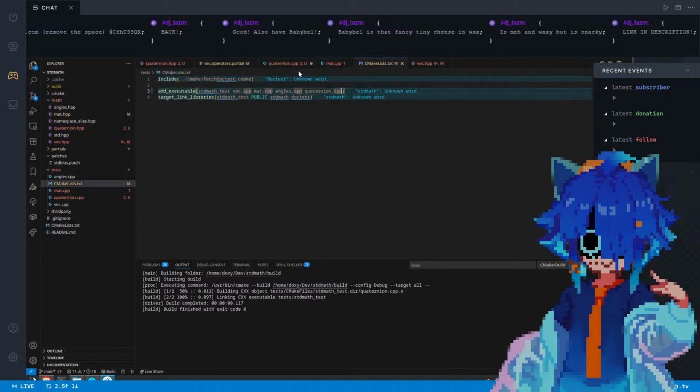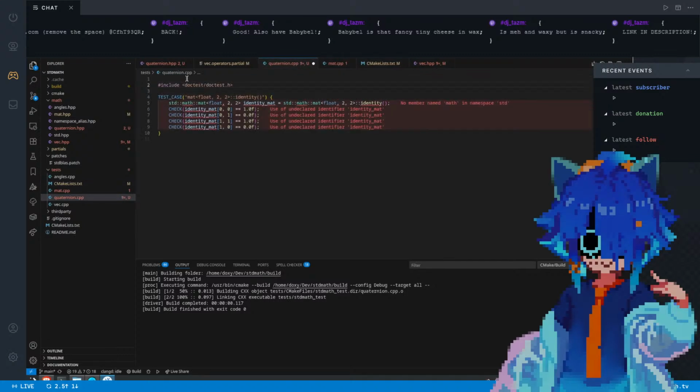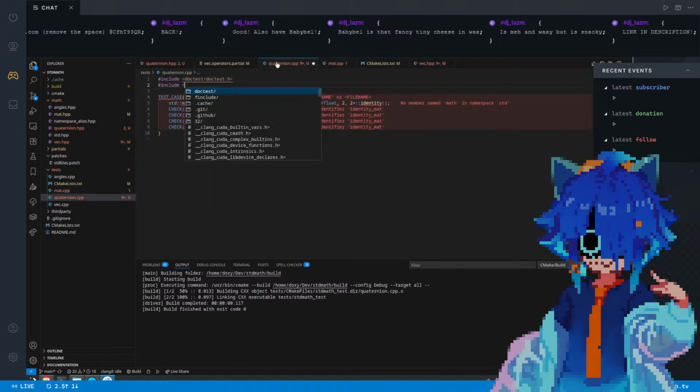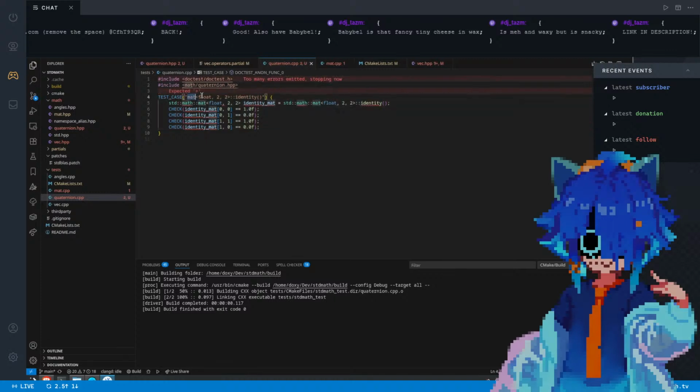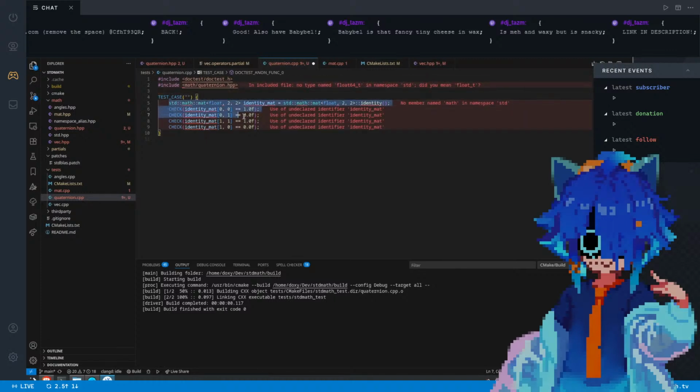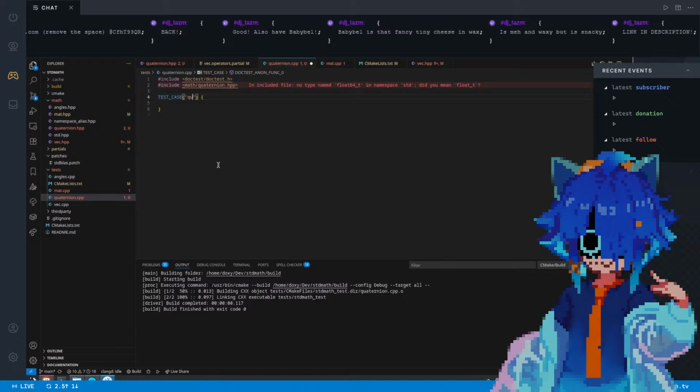So let's add a test case. We want to include doctest for testing. And we want to include math/quaternion.hpp. So we have a test case. What are we testing? Quaternion basics. So we want to do addition, subtraction.